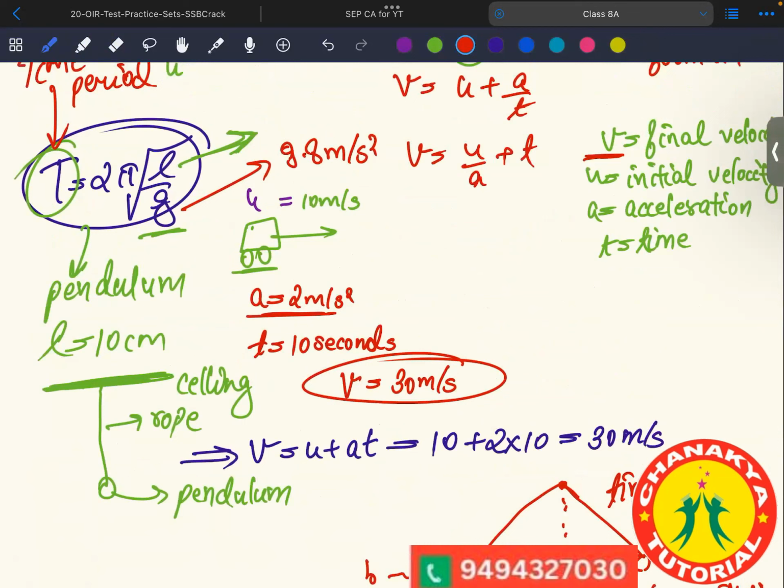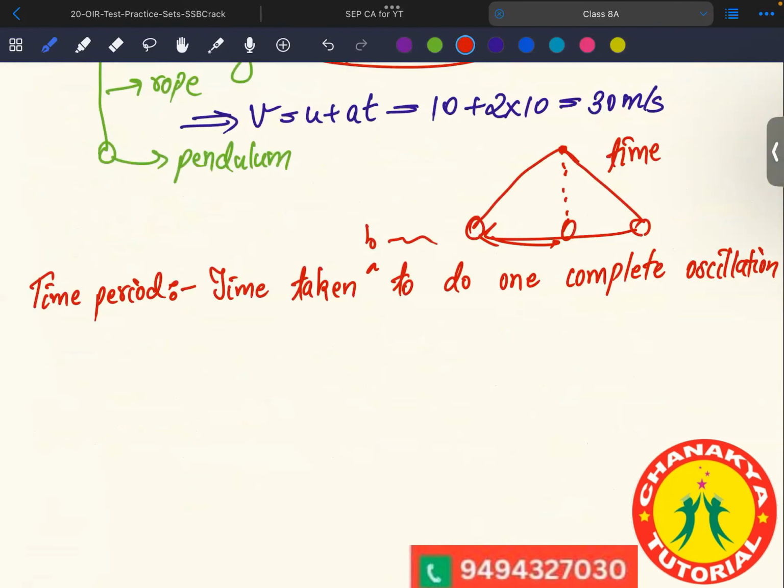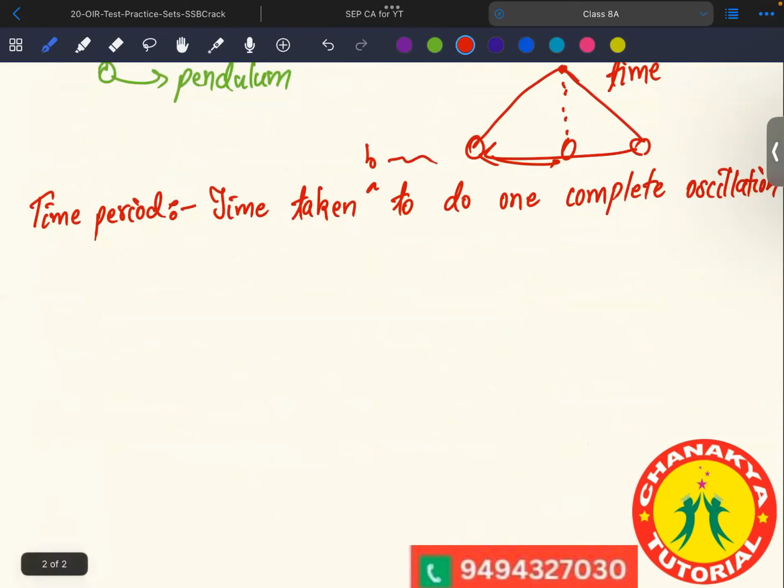Harshit, is it clear to you? Yes, sir. Okay, Harshit, it is your homework that you have to revise sound again, and I will ask questions to you about sound in the next class. Okay, very good. So one homework for Harshit.